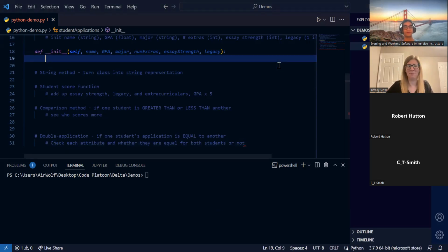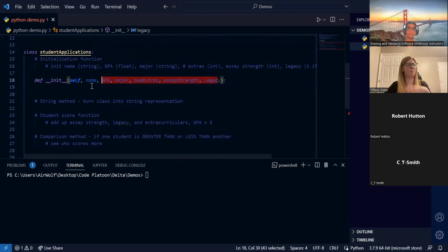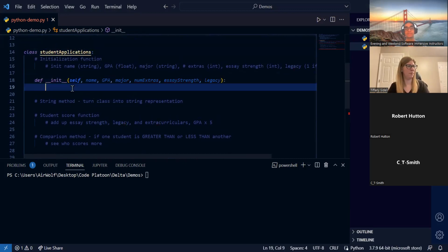But let's get started with our initialization function. So what things do we need to put into our class, and how do we initialize our class then? You'll write all the self dot name equals name, assign it to a variable, basically instance variable.